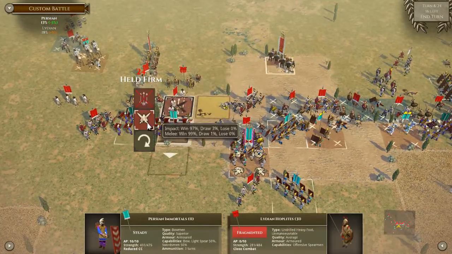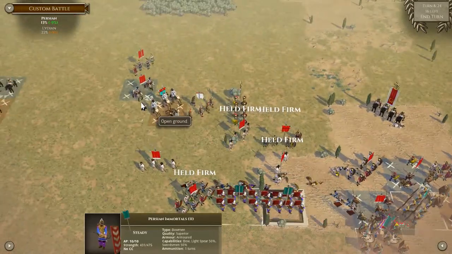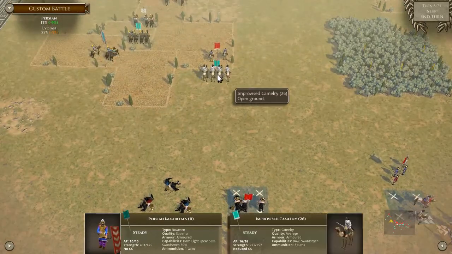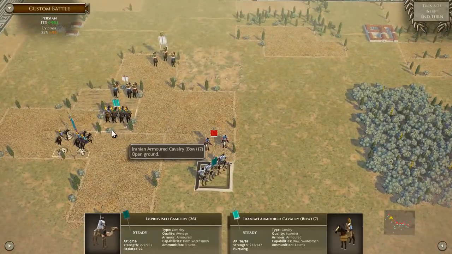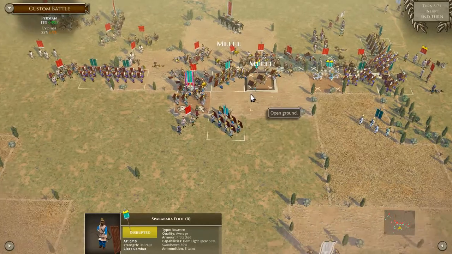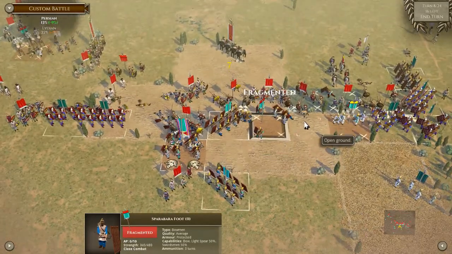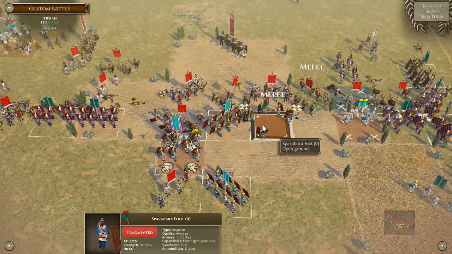Oh, it stands. Yes, there we go. Is that going to break? No, both hold firm. Turn back to the fight. Okay, let's see what happens here, because we could... I get pushed back. Nope, we don't. We'll have to fill this spot if they break.